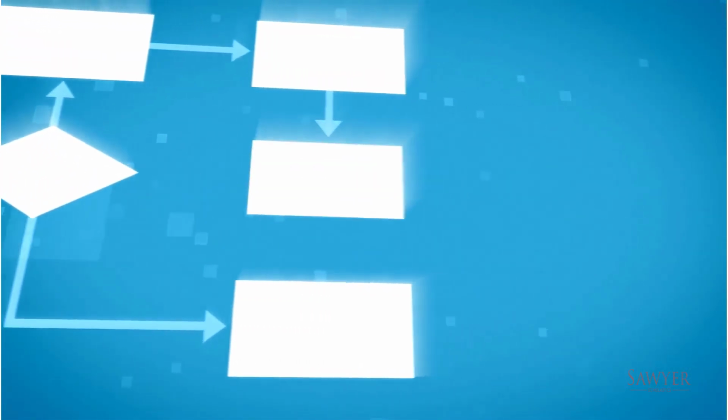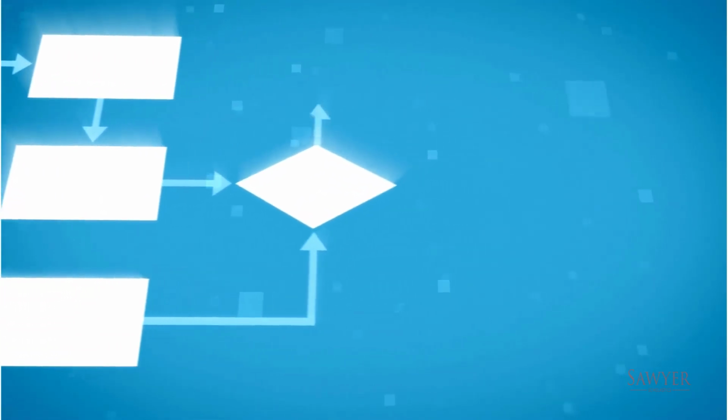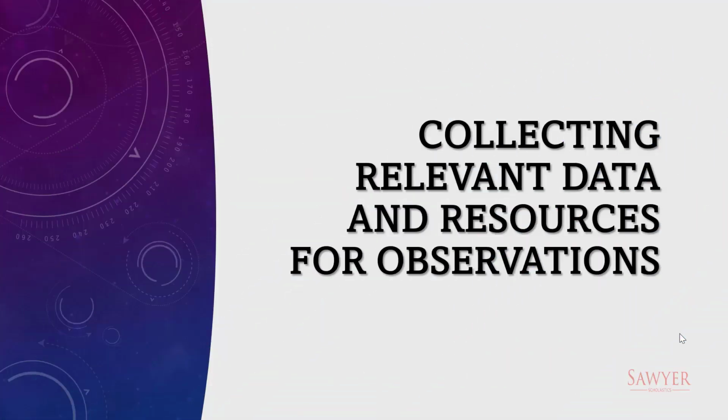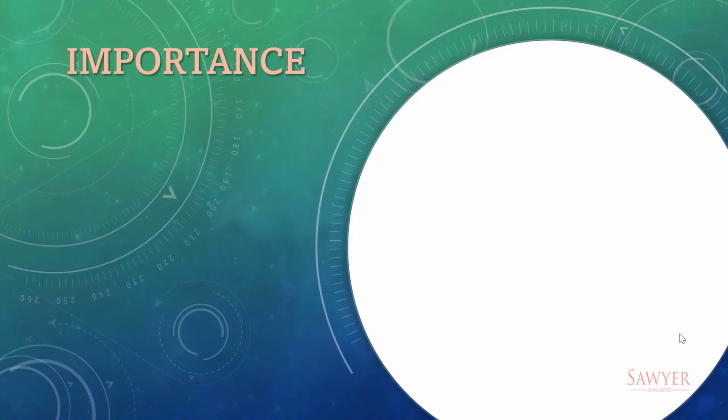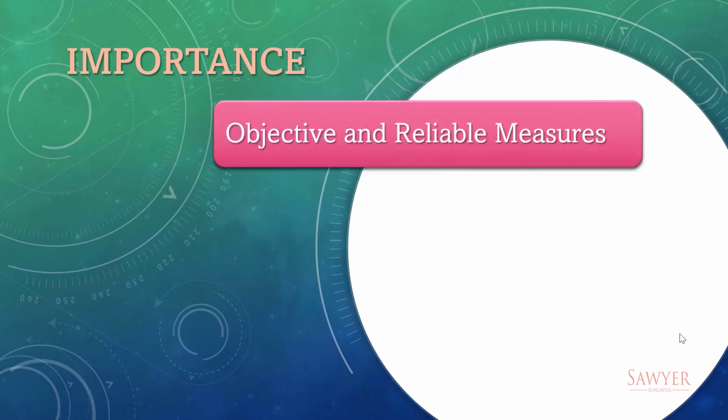Use these strategies, and together you will reach new heights of success. Okay? Now let's talk about collecting relevant data and resources for observations. There is a certain level of importance, as with everything that we're talking about. The first important thing that we need to consider is objective and reliable measures.